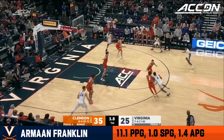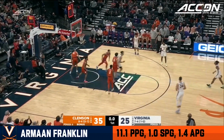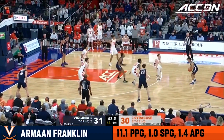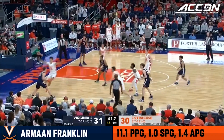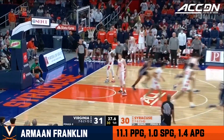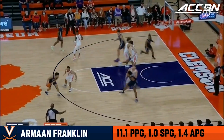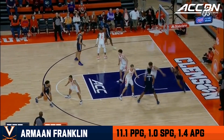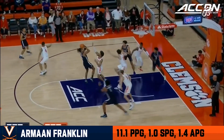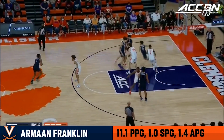Virginia down by 10, looking to get a basket right at the end of this first half, and they do through Armaan Franklin. Buddy Boeheim's really good shooting that 3 in transition, but if you miss that and guys hustle down the court, it's hard to block anybody out. What a spin from Armaan Franklin. Clark looking for an entry. Franklin over Collins, spins it in. Collins guards him.